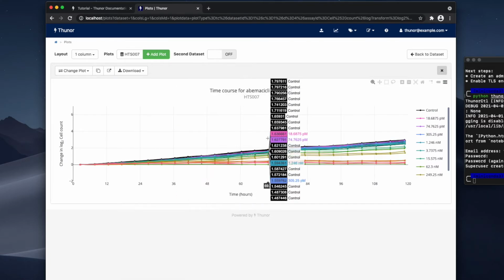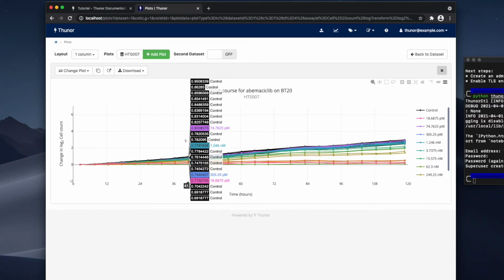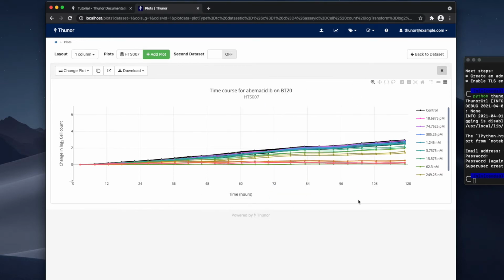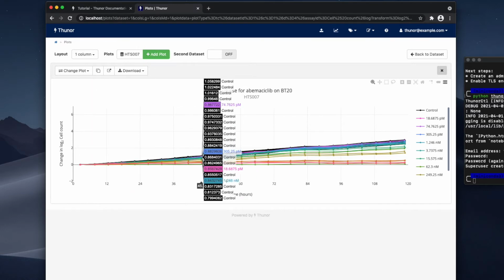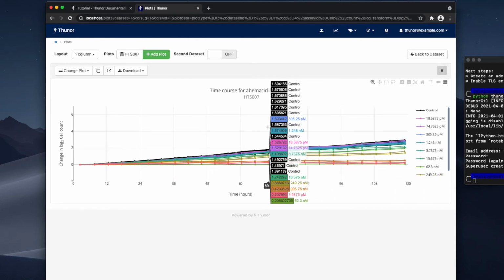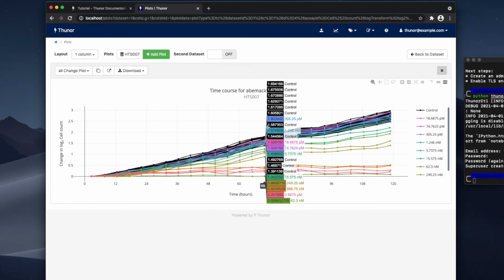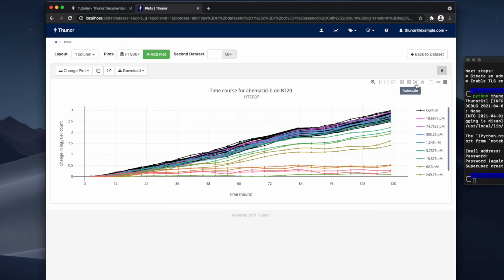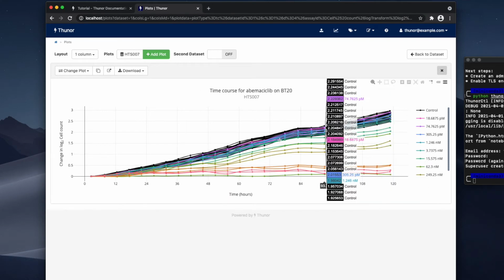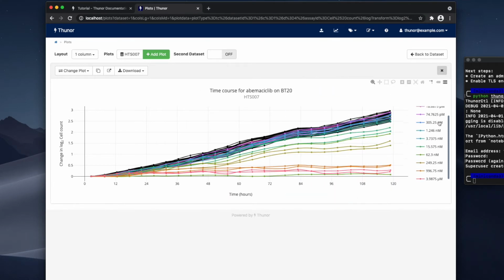And these use a tool called Plotly. These are interactive plots. So I can see on the x-axis is time in hours and the change in log2 cell count from the time 0 baseline. I can resize these plots by double clicking, or I could also use this auto scale button, which does the same thing. And basically that scales the axes for me. And I can see the different concentrations on the legend here.